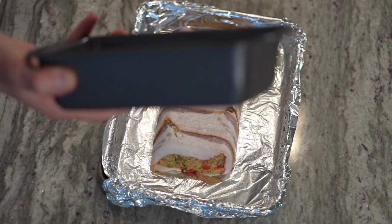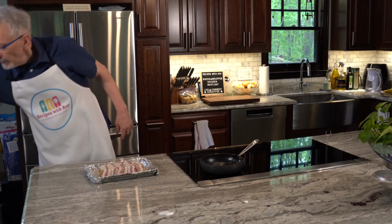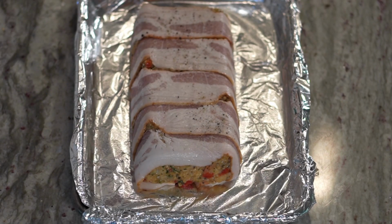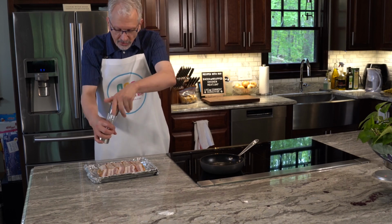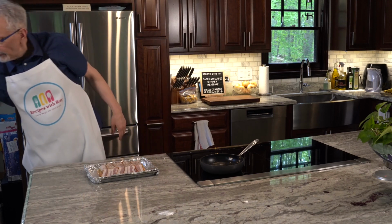and voila, there you have it. Now what I like to do is to sprinkle a little black pepper on the top, just because I like black pepper on bacon, and so does Paul. So I'm going to add this, just a hint to the top.